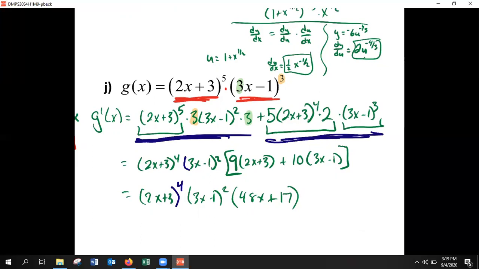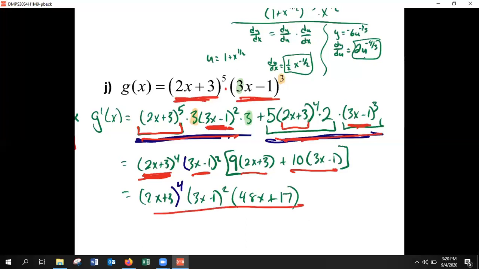So we have v du. I guess I wrote this one as u dv, which is okay. u dv plus v du. Once again, what's common to both? I see a 2x plus 3 that's common to both, the smallest exponent that we take out. I see a 3x minus 1 common to both, and the smallest one we take out is the power of 2. What's left over is going to be this expression and simplified.